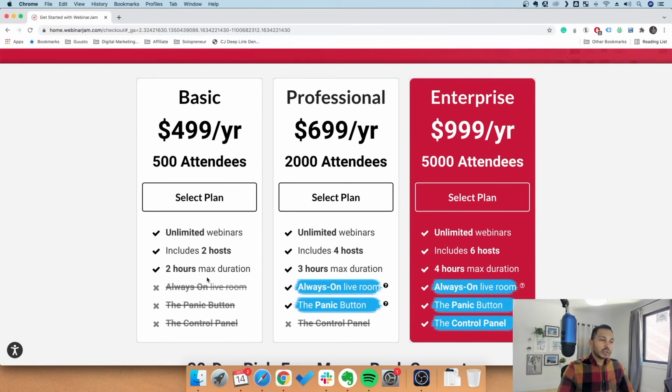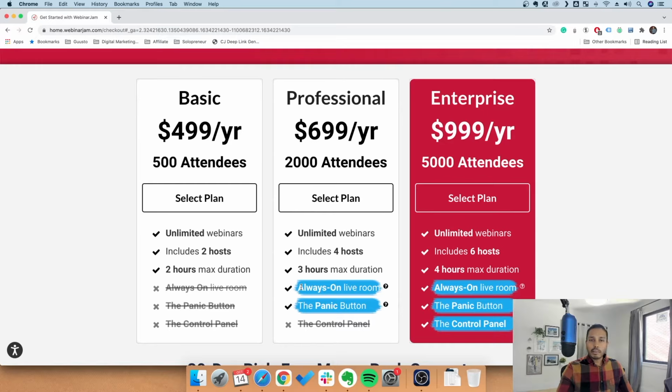Now, when it comes to choosing the right plan, I would say it really depends on your use case. The always on room and the panic buttons are nice to haves in the sense that it's a convenience to have the always on room, but obviously you can spin up a webinar anytime. And if you're using it for like a meeting internally with your team, you're probably better off using a video conferencing solution anyways. A webinar is probably overkill for that. And the panic button is a nice to have, but absolutely it's not required. But as you do get up in attendees, it's a nice fail safe, if you really can't have things go wrong. And finally, the control room.